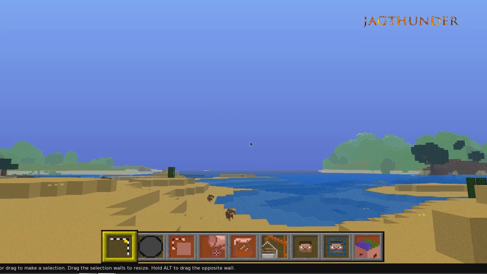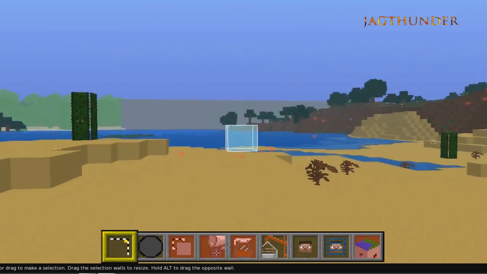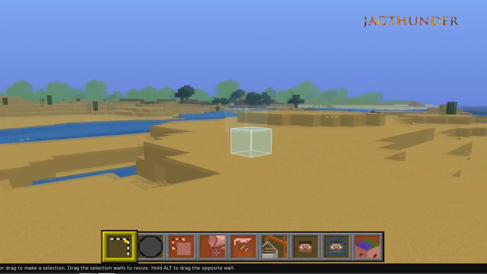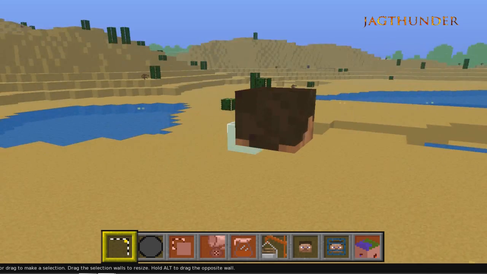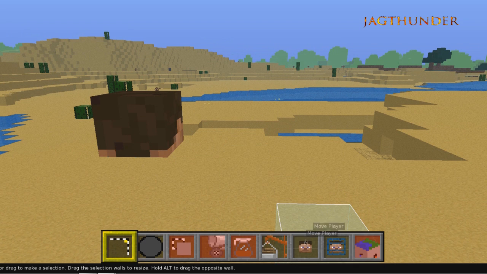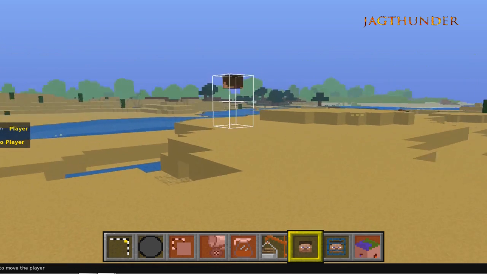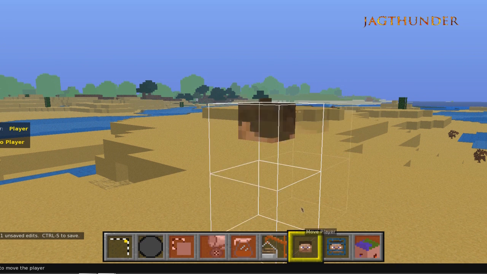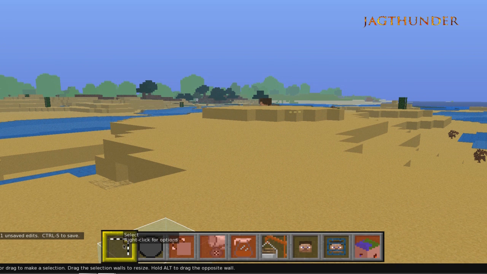This will help you position to where you want to make your adjustments. I found this spot over here looks really good. There's my head. That's your character. You can actually move your character too if you don't like where he's at. We're going to place me over here. All you got to do is click on the guy down here, put him where you want him, and then click off of it. And now your character is moved.